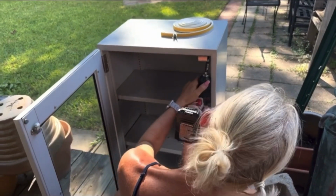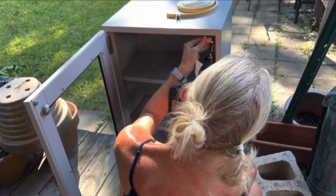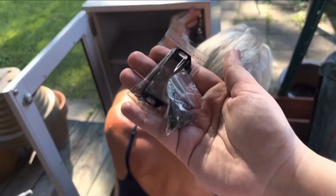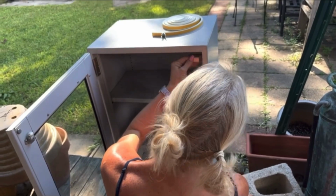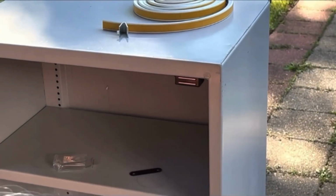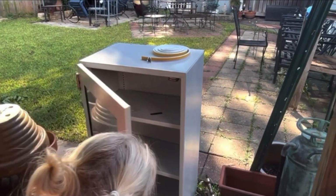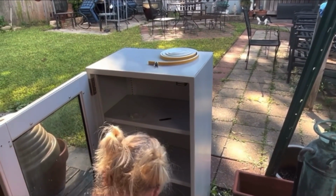There also wasn't a good latch for the Little Free Library, so we ended up taking it off and putting on a new one. It didn't really work. So during that time, while waiting to figure out what else to do, I just started painting the Little Free Library. My favorite color is pink, and I was going to color it pink, just so that you guys know, okay?